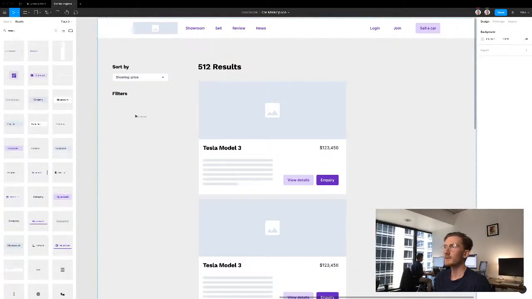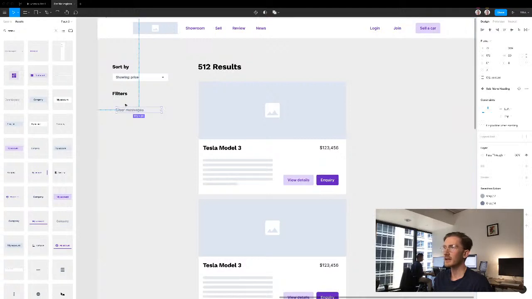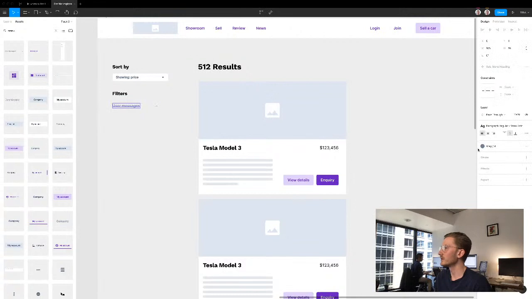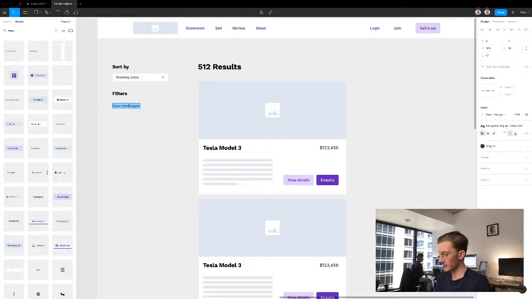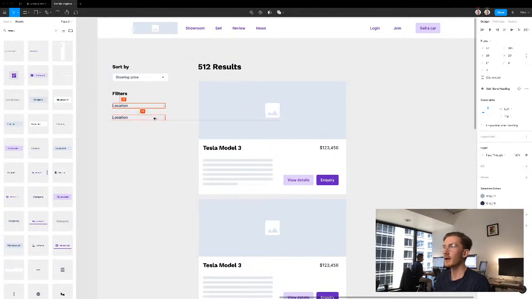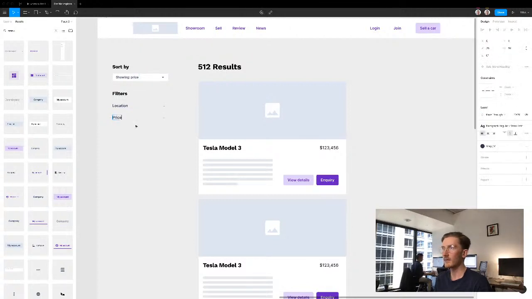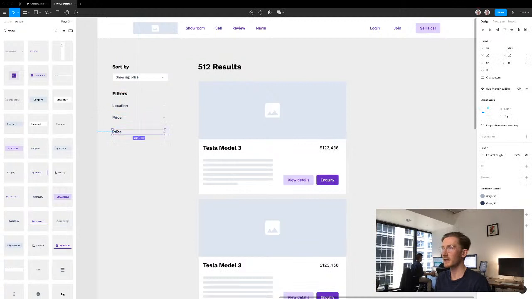So in terms of the filters that a user might want to use to get a more specific search result, that might be a location filter, so they could filter what location the cars are in. We could also add filtering by price. Maybe they can set a price range that they want.